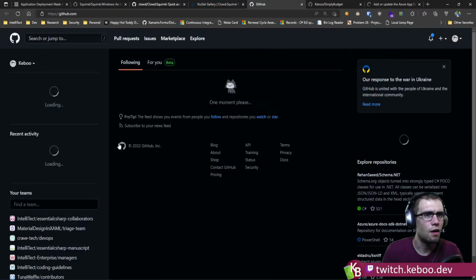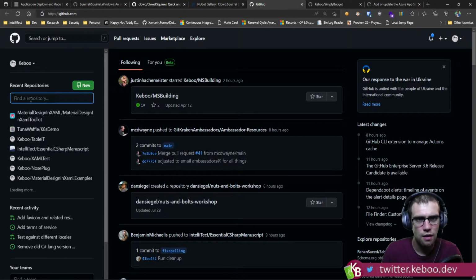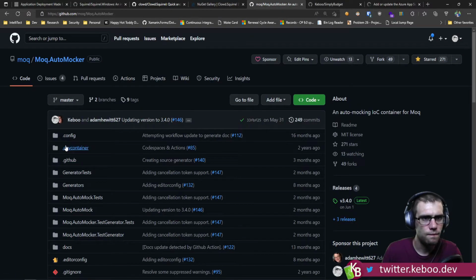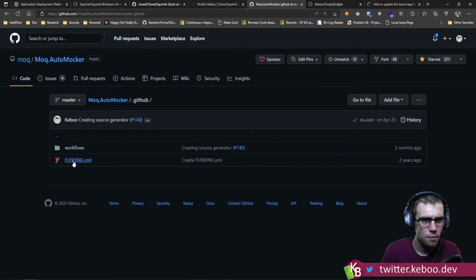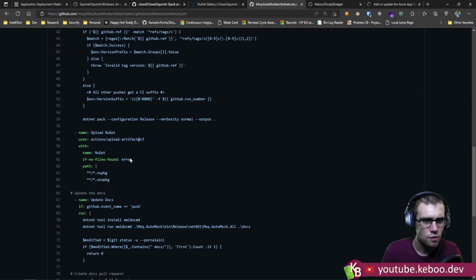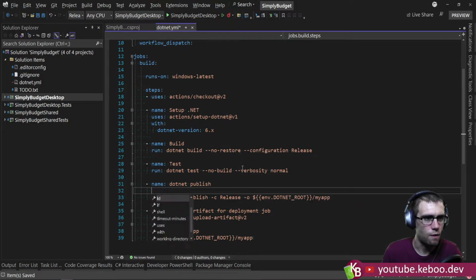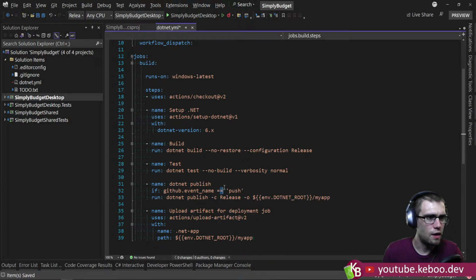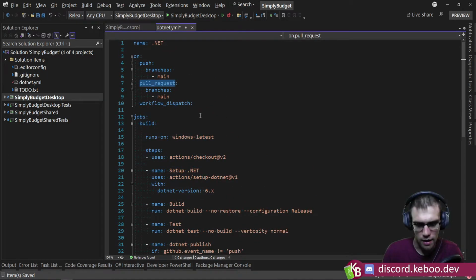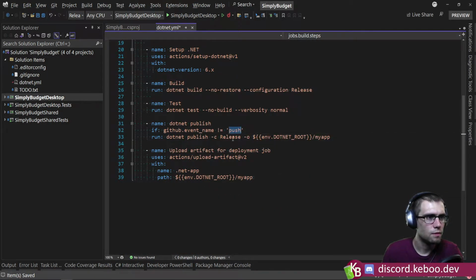This was done on AutoMocker. Just want your if condition. Event name. See, I could go look it up, or I could just remember where I did it before. So if event name is not equal to pull request, then we'll go ahead and do this bit.